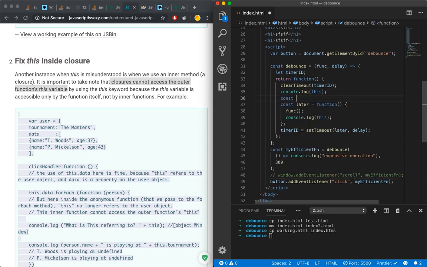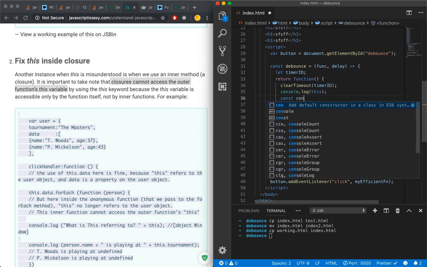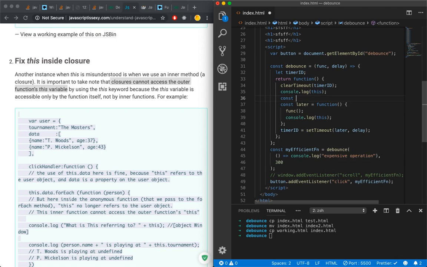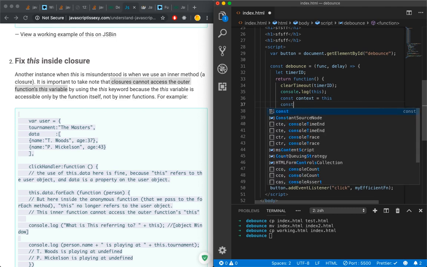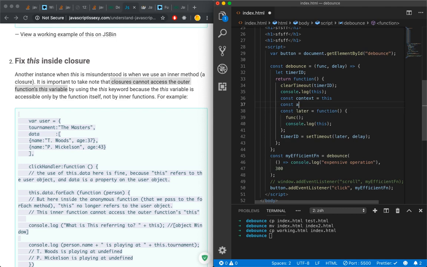So what you can do is assign a context. You can also use that. I'm going to use context to save this into the variable context, save arguments into args, and bind it or apply it. Let's try it again.